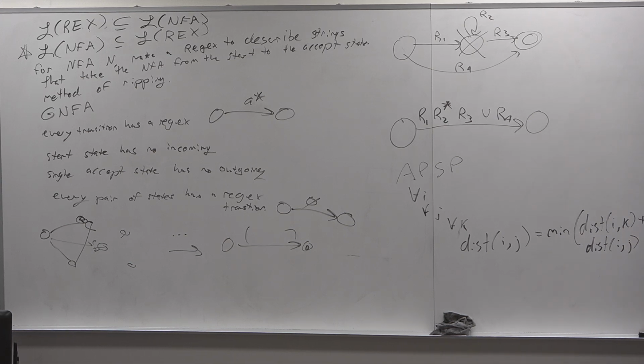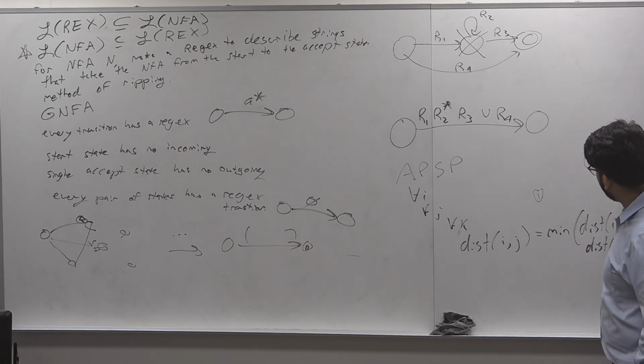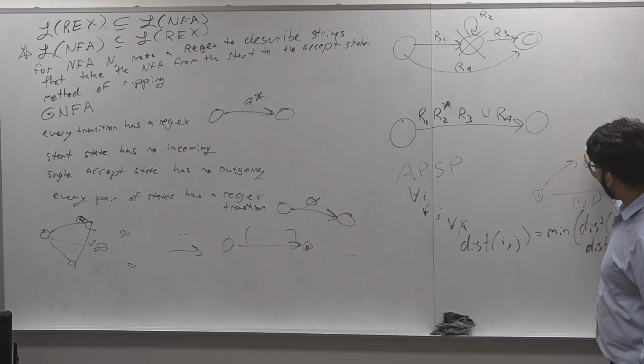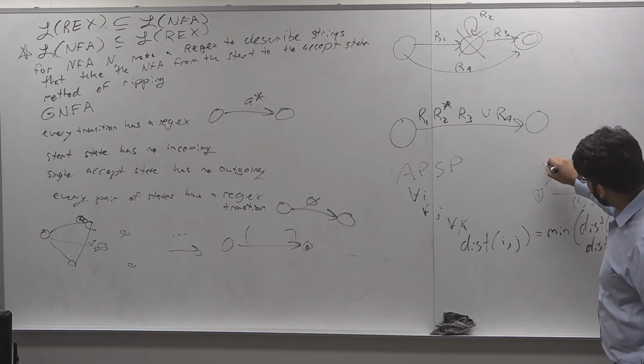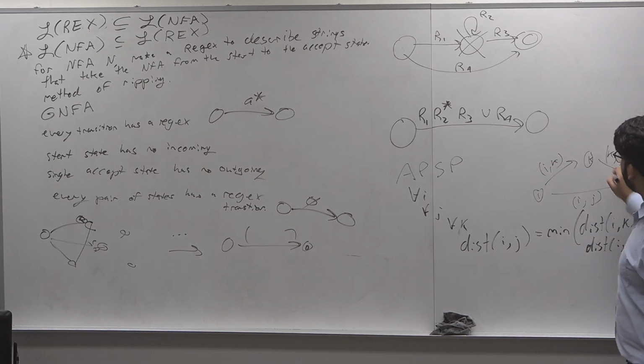So maybe you can see some similarities there. dist ik is just... this is dist ij as it's already been stored. Then this is, for all k, dist ik plus dist kj, right? So that's the way you compute all possible pairs' shortest paths.